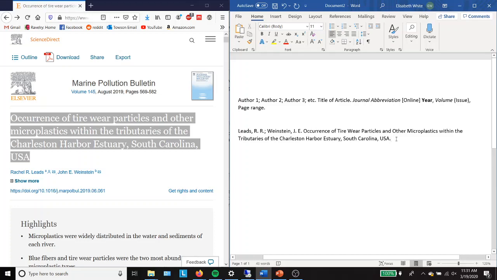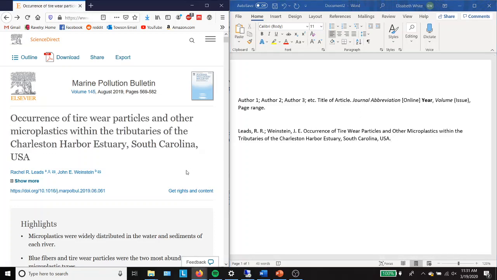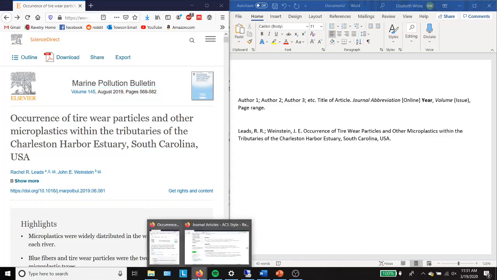All right, it looks like I have fixed all of those issues here, so we can move on to the next part of our citation, which is the journal abbreviation. So we mentioned this earlier, the name of this journal is the Marine Pollution Bulletin. However, ACS tells us to use the abbreviated name of each journal instead of typing in the full thing. So for that, we can use something called the CASSI tool, which will provide us information about different academic journals, including the proper abbreviations. So I'm going to copy that journal name so I have it handy.